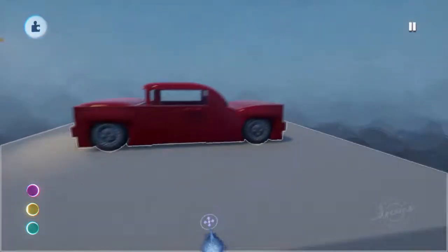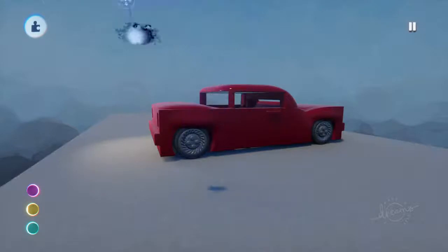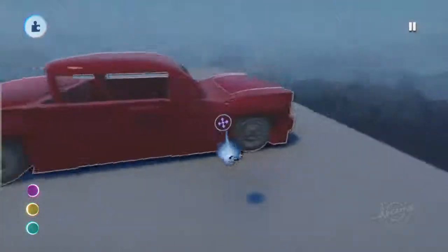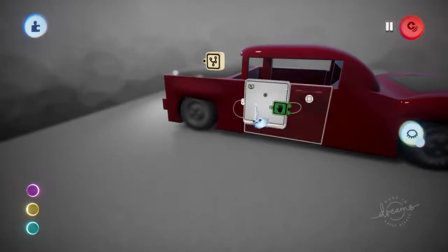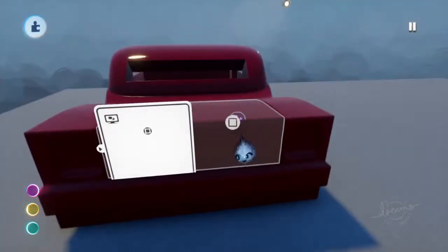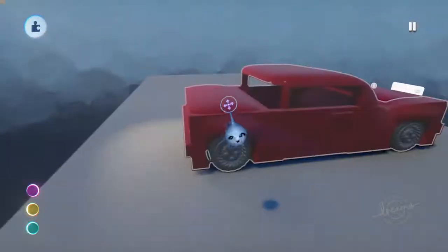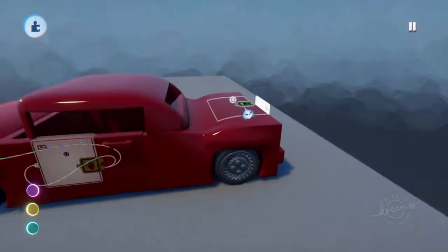What I love about this particular car right here is that it has a very 1967 Bel Air look to it, but it's got its own twang to it, and I can't really put my finger on it. Seriously, I think this is insane that I'm able to do such a thing like this, because that is not me. I've never been able to do something like this. I can't believe that it is happening.